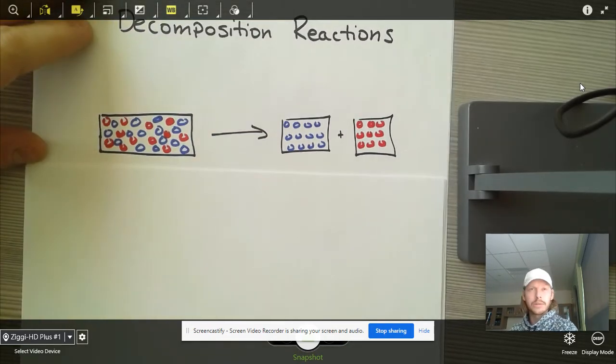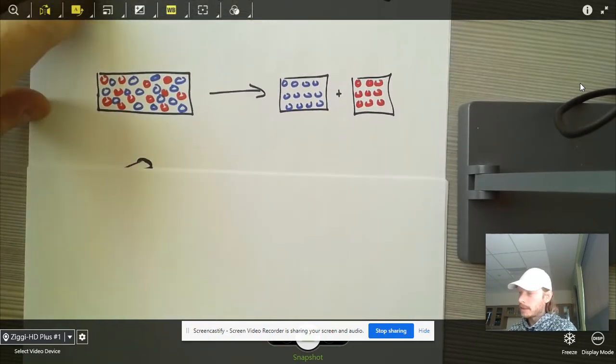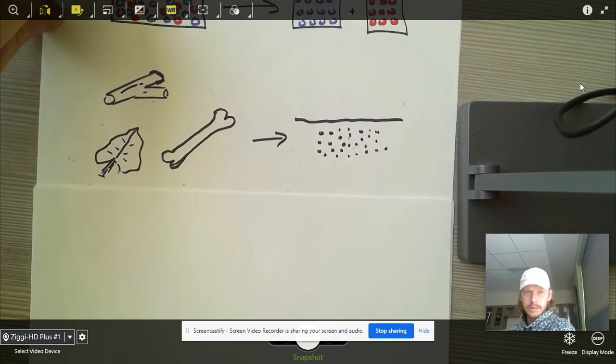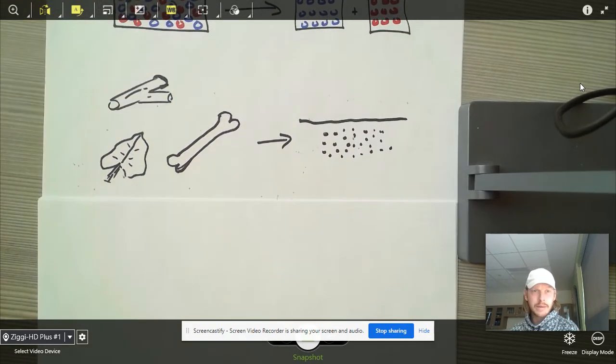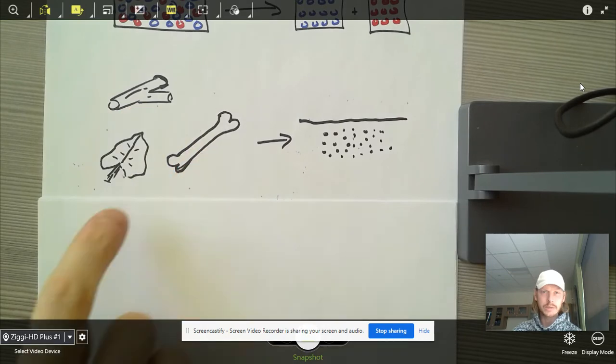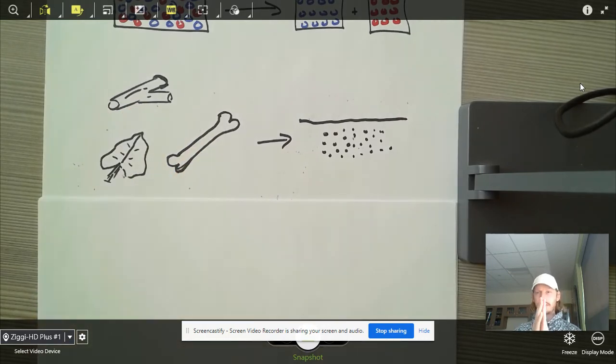That's why decomposers are so important in our soil. So this is a little drawing I made. This is the same idea. Think about it as logs, bones, leaves. Eventually, if you leave them in the ground, they'll decompose, and what that means is that they're going to go back to their building blocks. So that's for the bone, that's a lot of calcium. For the log, carbon and some other minerals, and everything just goes back to their smallest little building block.